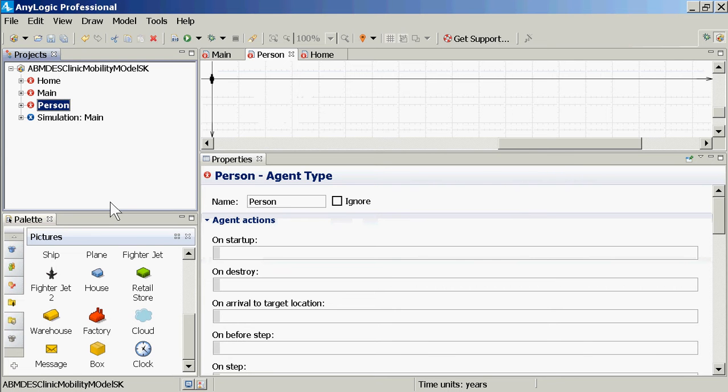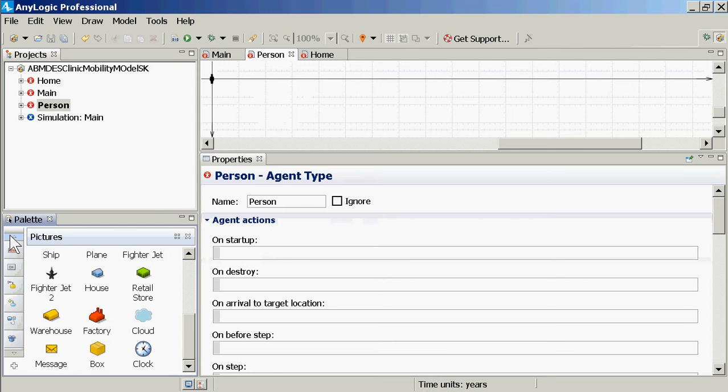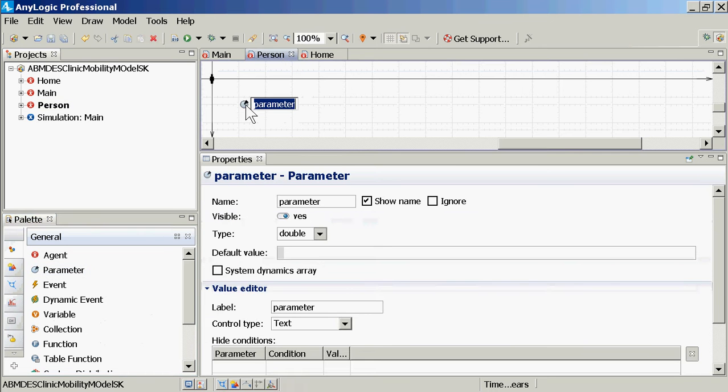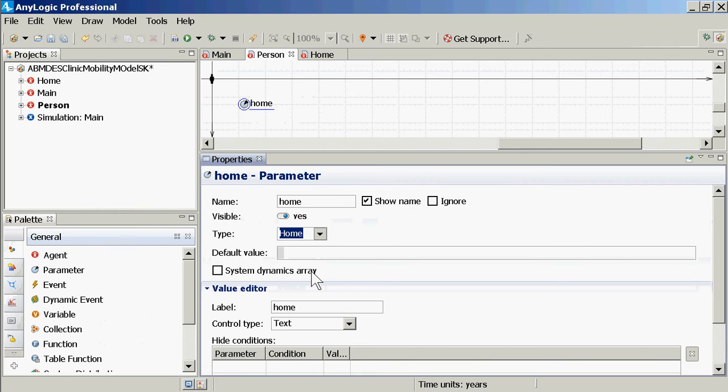What is it that both encodes assumptions and communicates those assumptions, from the point of creation? A parameter. So we want to go to person, and we want to add a parameter to them that's going to describe their home. We're going to call that parameter home. Of what type will that parameter be? It'll be a home. We're going to give them a home, make them associated with a home. Okay?